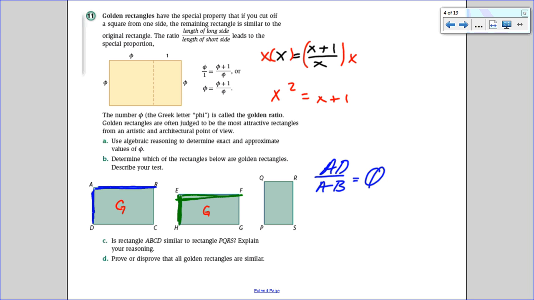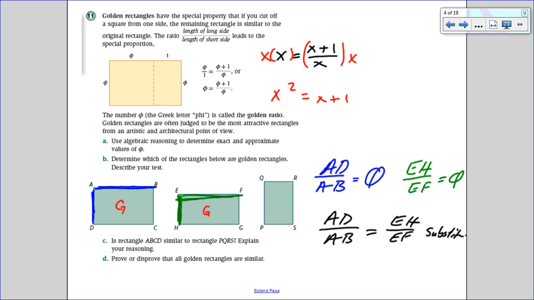Now, separately, if I go over this rectangle, I can actually say the same thing. I don't have a relationship linking the two rectangles or their sides yet, but individually, we could say EH divided by EF is also phi. It's just that ratio between those two sides. Now, we've seen a lot of this in the last coming units. If I have one thing equal to the same thing, I can do something with those expressions, like AD over AB equals EH over EF. The reason being that's a substitution.